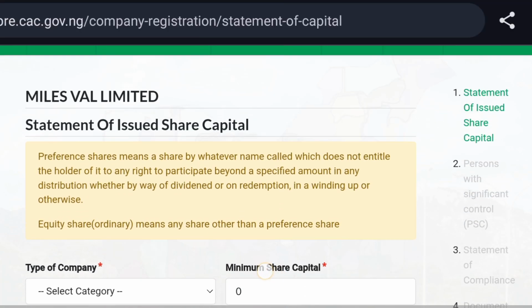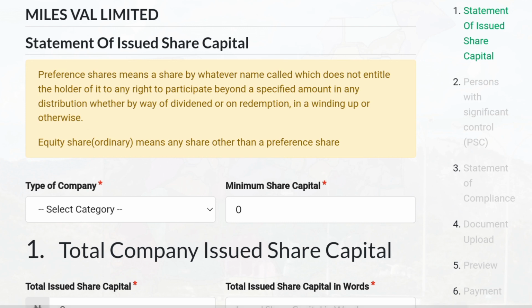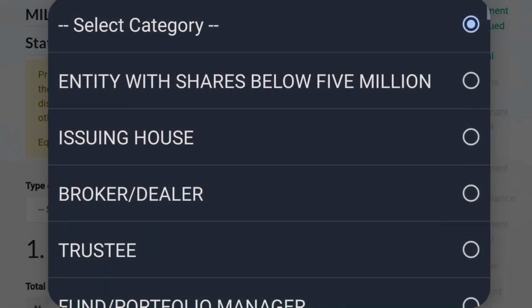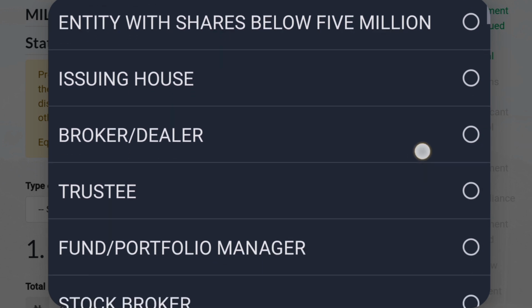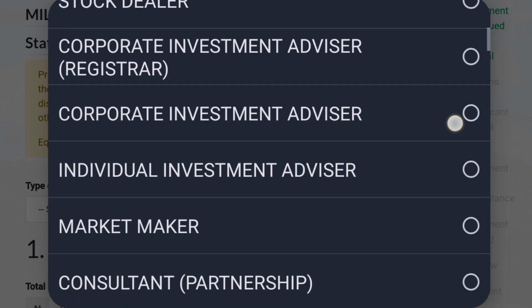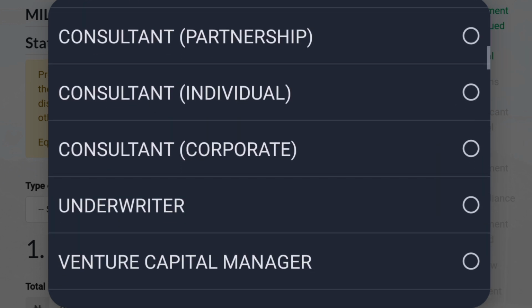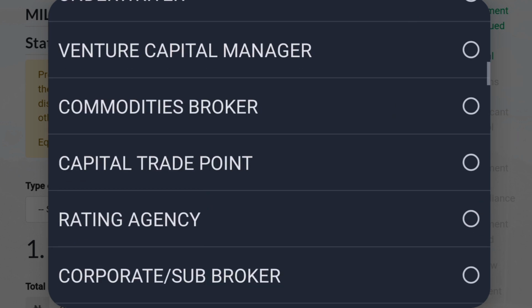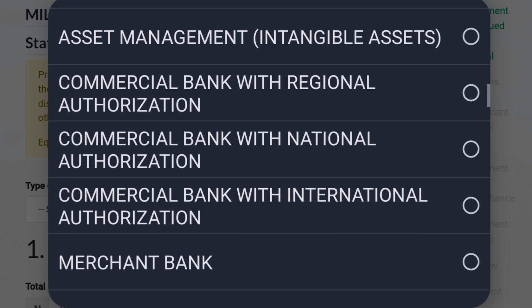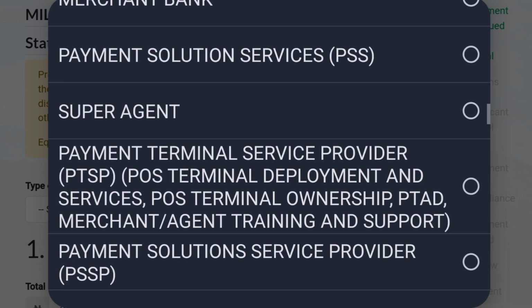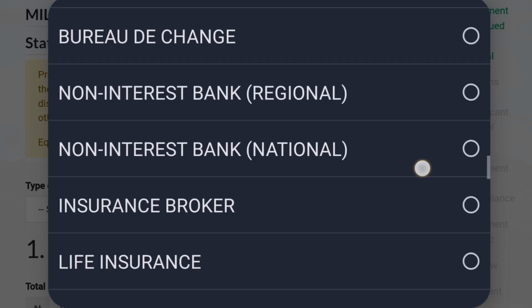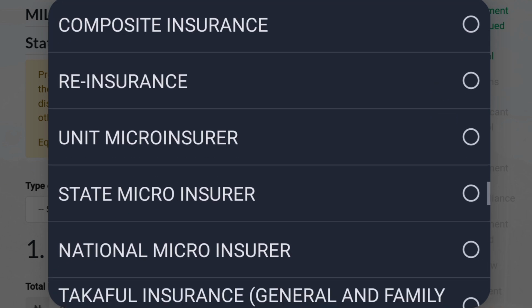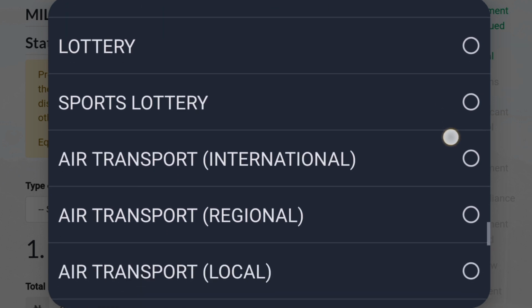So now we are doing a 5 million share, and I'm going to click on select, and this is for entities with shares below 5 million. Okay, we can just go in and look for something that is within 5 million. Let's just do the checking together.